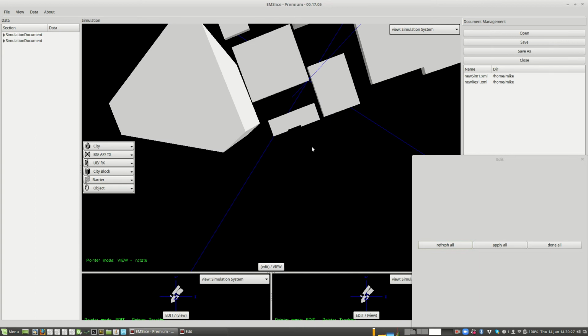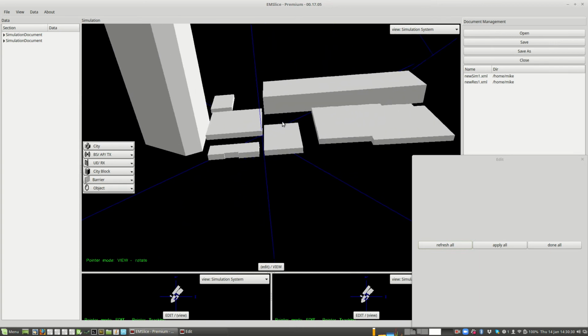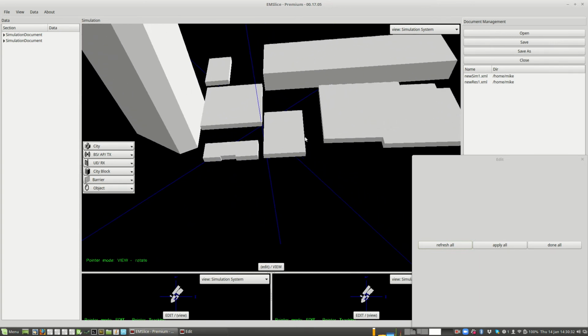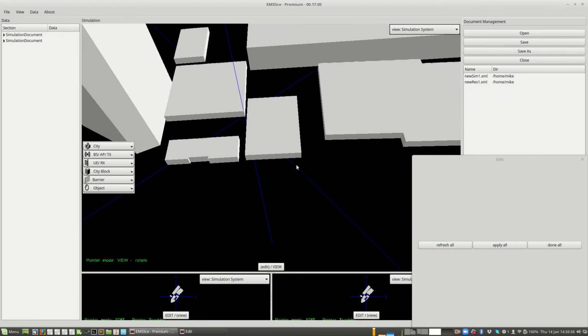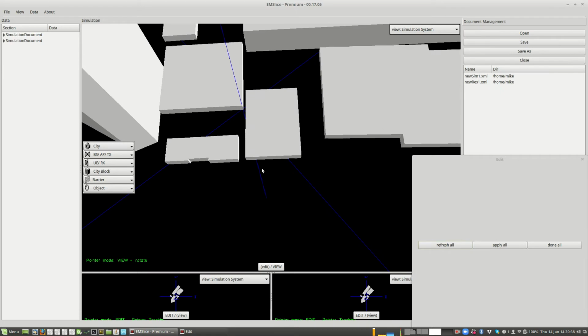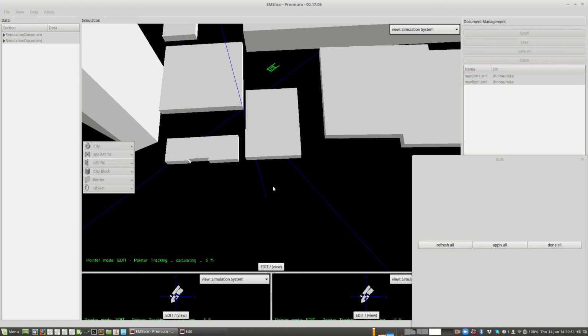So now we have a far simpler system, a smaller area with only a handful of buildings to consider. And in this system I'm going to add a receiver to the far side of this building, and add a transmitter on the near side of this building.